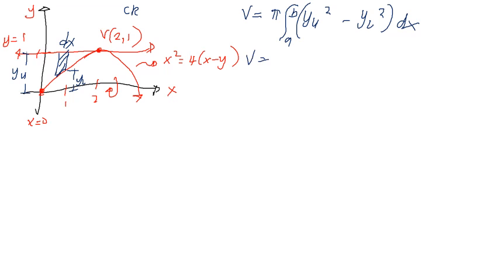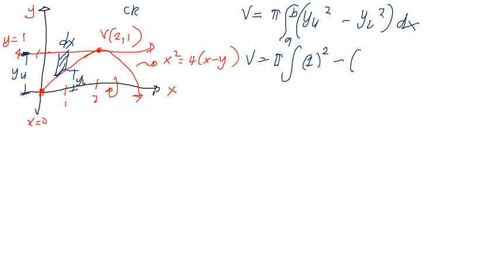So volume is equal to pi integration of our y upper. Our y upper is from here to this line. So the distance is 1, right? y equals 1, because this part here is y equals 1. So you have 1 squared minus quantity our y lower. As you can check, our y lower, or the bottom part of our strip, touches the curve. So, therefore, our y lower is the curve.